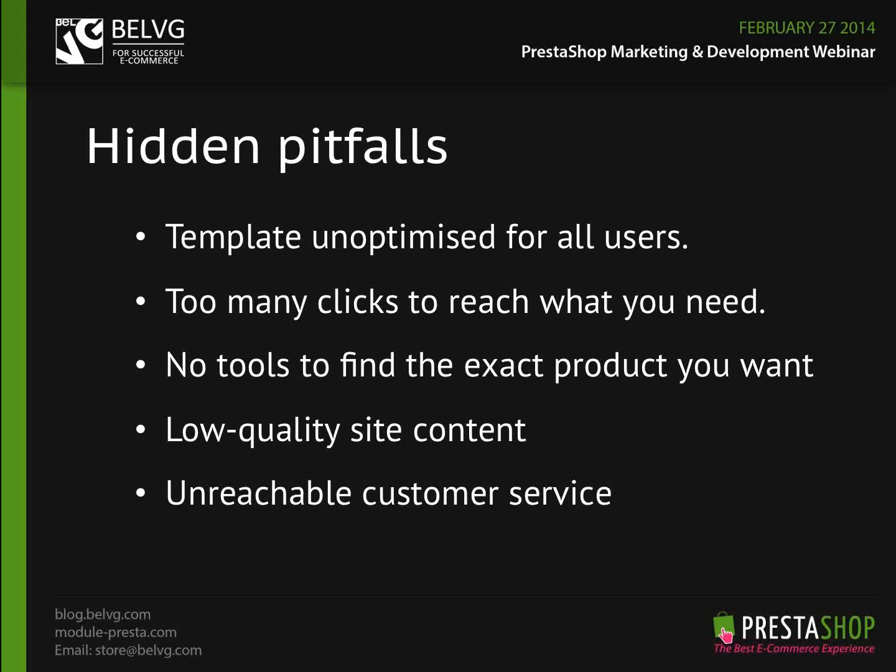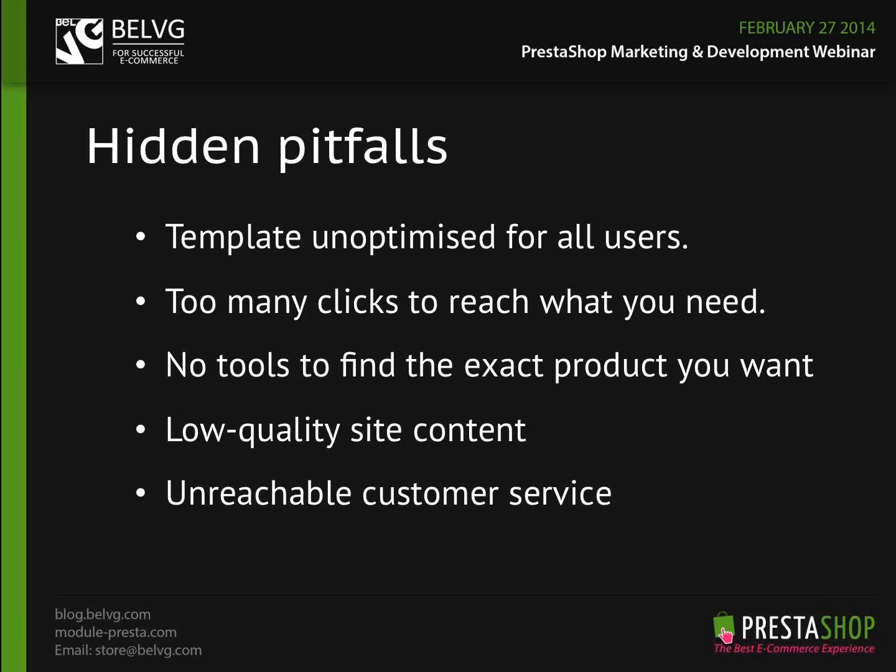I want to tell about some hidden pitfalls for stores in general, not only regarding the homepage, but for stores in general. First point is about a template unoptimized for mobile users. What I mean here: first of all, make sure that your store is optimized for mobile devices. As of now, many users use their tablets and phones to make purchases.